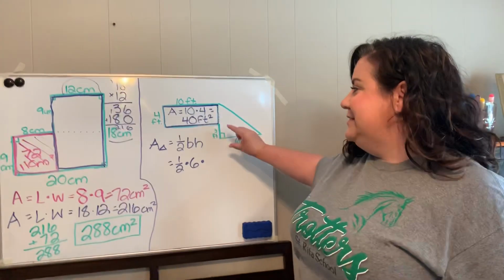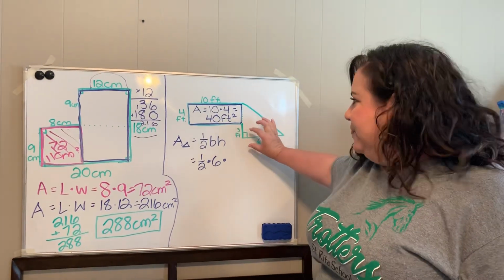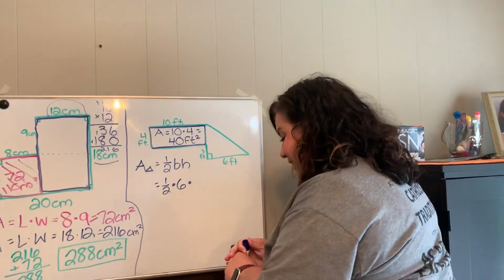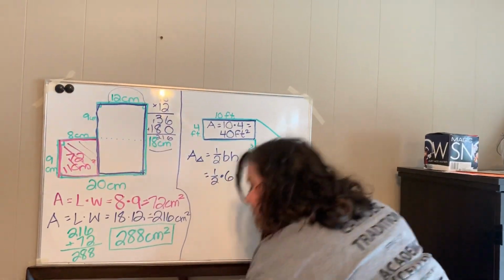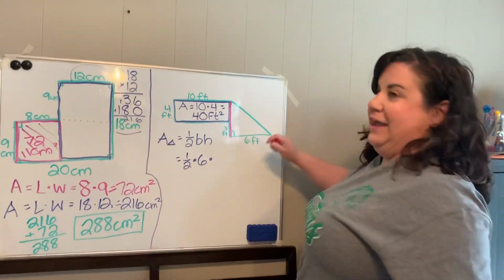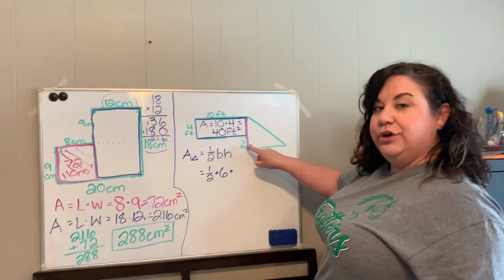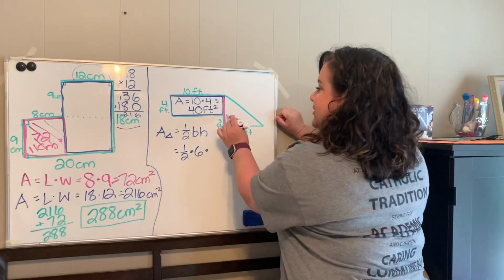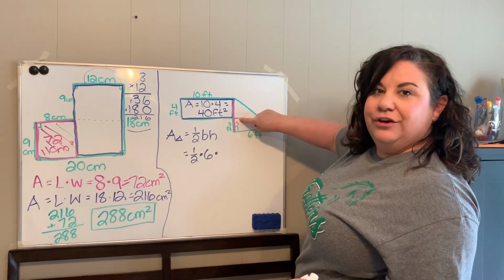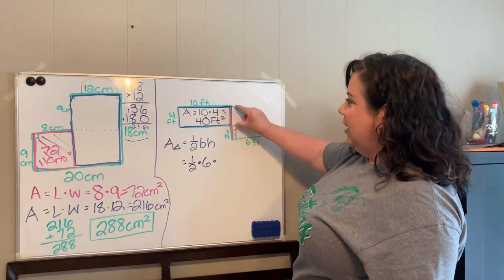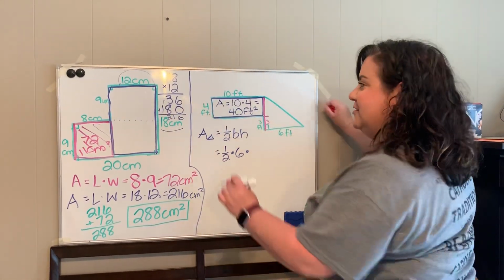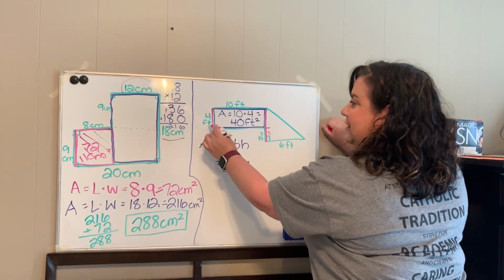But what I notice here is, look at the height. The height is only from here to here. It doesn't give me the entire height of my triangle. I need this whole thing. The 3 only goes from the bottom to this part, which is 3. But what about the distance from here to the top of the triangle? Well, look at the other side of your rectangle. What does it tell us? It tells us that from here to here is 4.